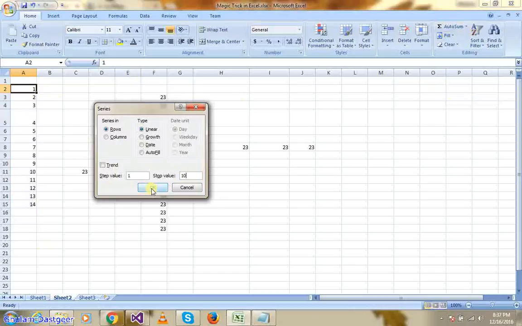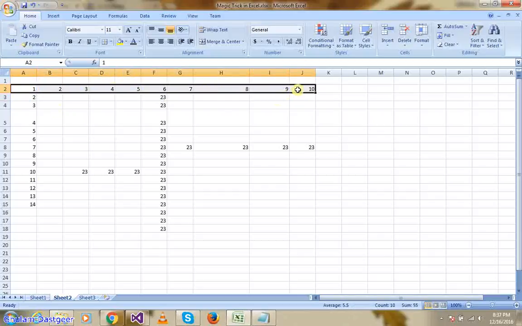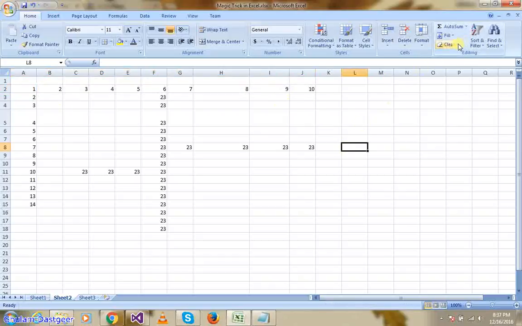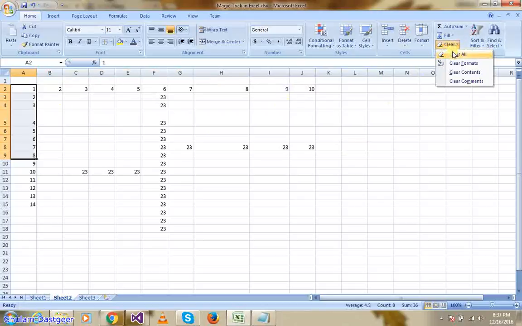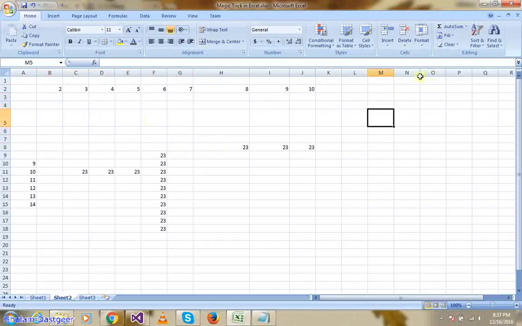Clear. What is clear? Clear all will clear the selected cells. You can also delete, just select and delete the cells by pressing Delete on the keyboard. And what is clear format? Clear format is used to clear all the formatting that we do with the cell.